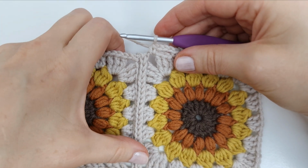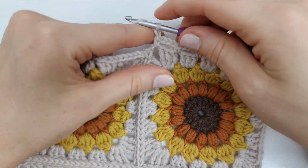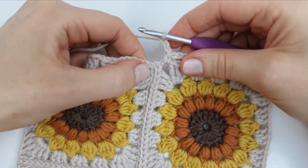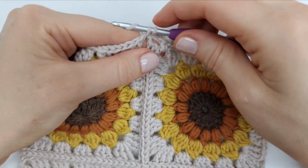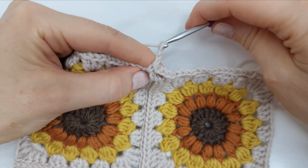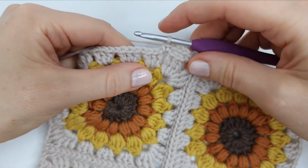And here where I have my joined row here, I will just chain 3 again and skip this joined row and make a single crochet into the corner space. And continue across.